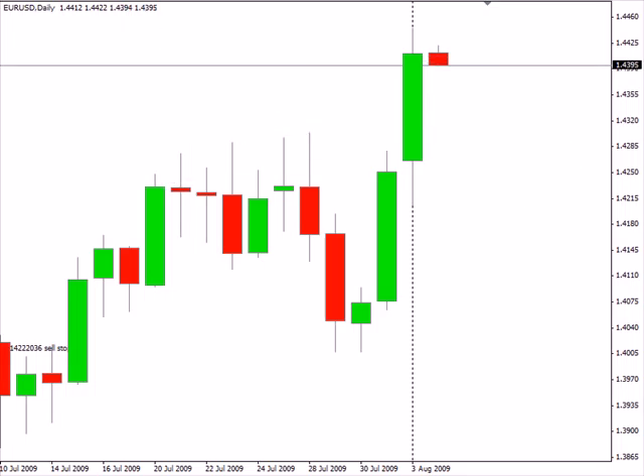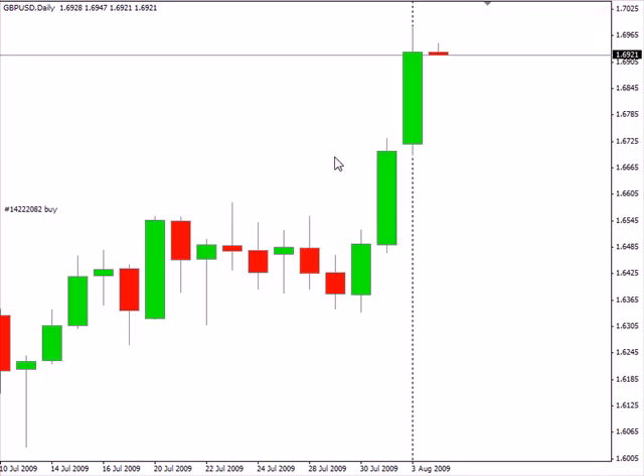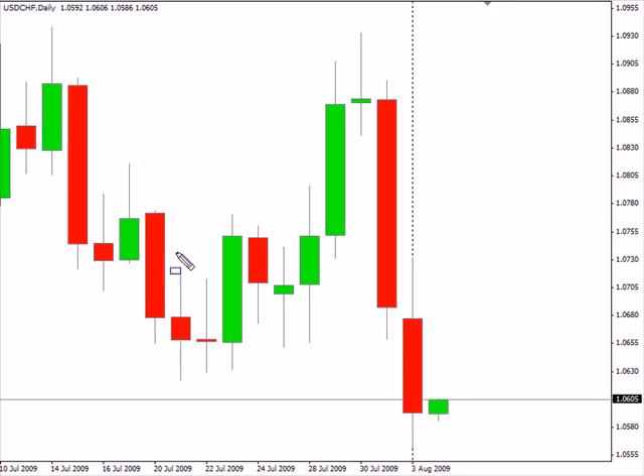Now let's take a look at the pound-US dollar pair. This pair is moving higher as well. It broke through and closed above previous resistance, similar to the Euro. This pair is moving higher with a bias to the upside. Look for this pair to potentially move as high as 1.7000, hitting resistance there as well. Look for some support around 167.50.